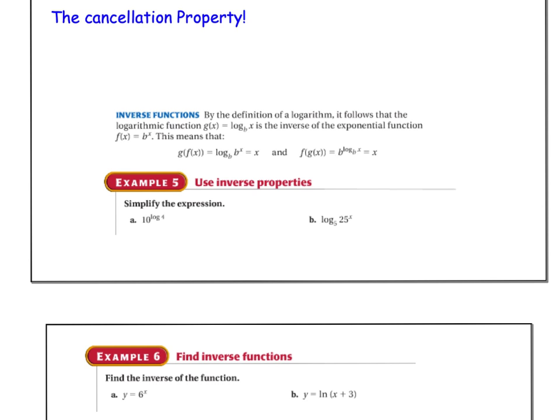So go back to that cancellation property number 3 and realize that log base 5 and the argument there 5 are going to undo each other or cancel each other, and you will end up with a final answer of 2x. I understand that this can be weird and very uncomfortable, but trust me, you will get good at it because we're going to work with them a lot.